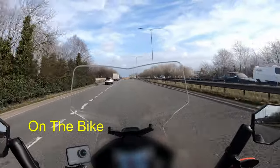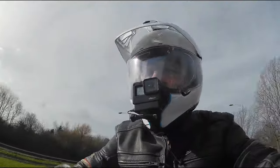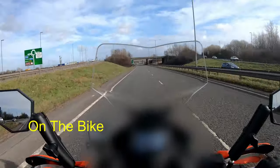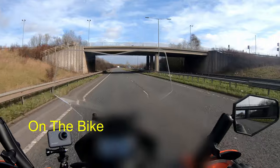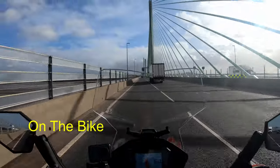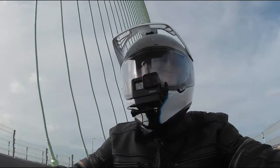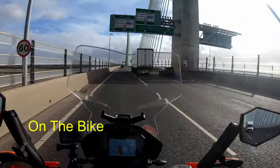Once the helmet is on, the visibility is brilliant. It came with the pinlock so no steaming up. I'm not a massive fan of pinlocks — they give a little internal reflection — but it's not too bad on this one, even on a sunny day. You've got the peak, of course — ever useful. There's no way I'm going back to a non-peaked crash helmet. I find no buffeting at all on my bike, which is notorious for helmet buffeting. You'd like to think that spending more gives you a safer helmet, and hopefully I'll never need to find out — but it's certainly a lot quieter.